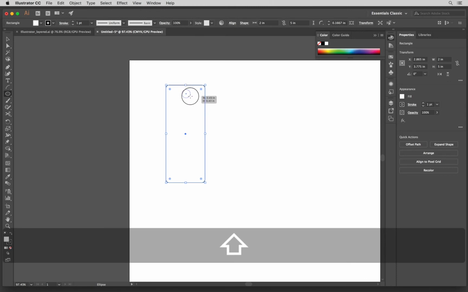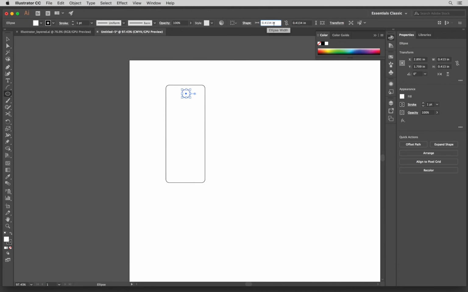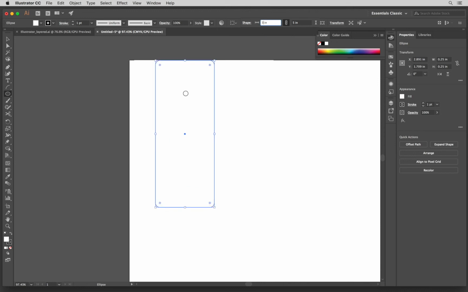So I'm holding the shift down, and here's a circle. If I'm working with the numbers of the size, I know that half an inch is a little too big for this hole. So I can put down a 1/4 inch number. This little icon here is to break the proportion or to keep the proportion when you're changing the numbers. Just to give you an example, when I change this number to 3 and the link is on, the second number is going to be affected proportionally.